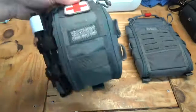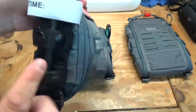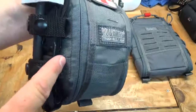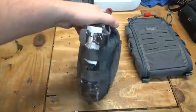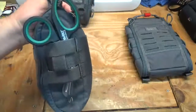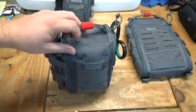In the older Gen 1s it was just webbing, so when I attached my tourniquet I had some old belt keepers from a duty belt and had to zip-tie those onto the webbing — it works, but having elastic is really nice. The tourniquet fits right in there. On this other side I just have a pair of shears.